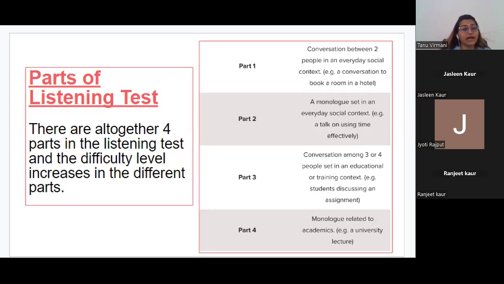Now, whenever you will be practicing for your listening test, you will always keep in mind that my part 1 is a social conversation. My part 2 is a monologue about social context. Part 3 will be a conversation about the academic part, right? So that means 2 or 3 people will be there and they will talk about some study related part, academics. And part 4 is a monologue. So most of the time it's a university professor, a teacher, anybody will be there and he's going to talk about the academics part, any topic related to your study.